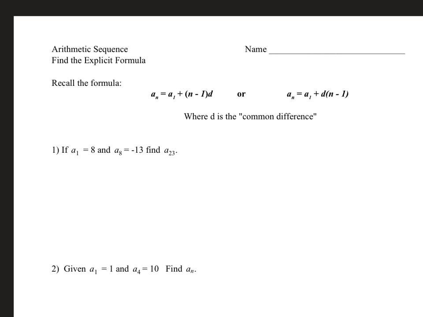All right, so today we are going to be writing another arithmetic sequence, an explicit sequence for the most part. But instead of being given the first four terms of a sequence, we're going to be given the first term and then one other term somewhere. Okay, so the key to doing this one is, one, remembering your formula.